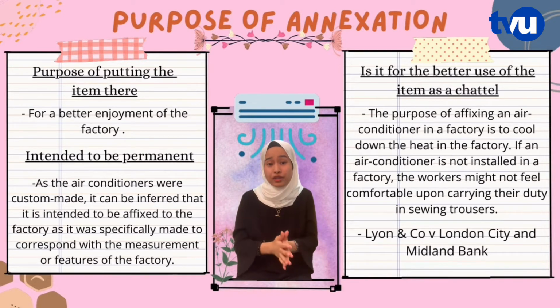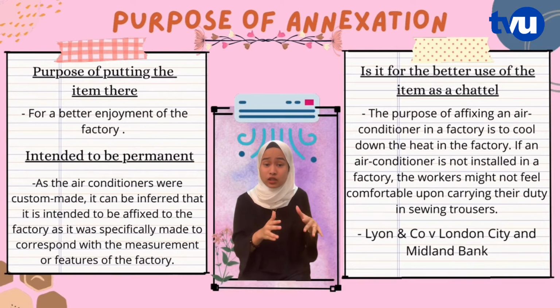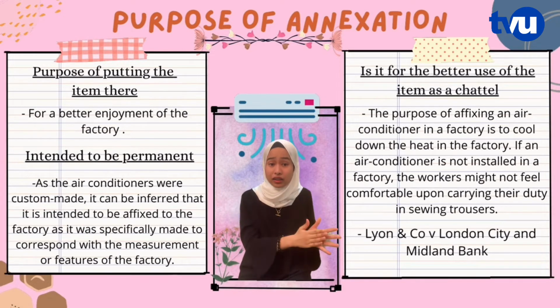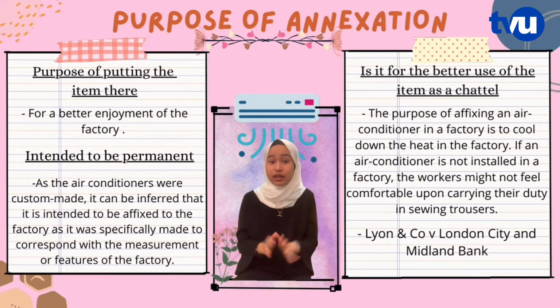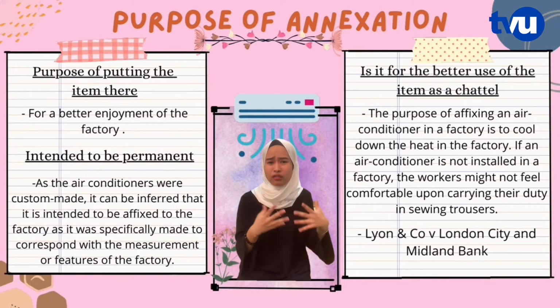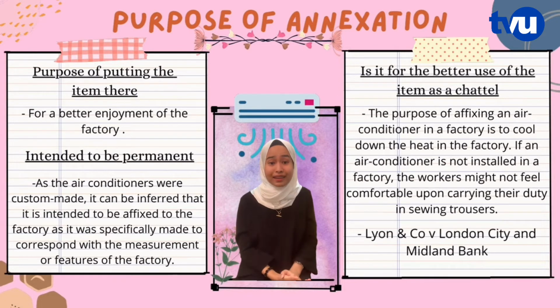And the third question that we need to look into is whether the air conditioners are for the better use of the item as a chattel itself. In this situation, the purpose of affixing an air conditioner in a factory is to cool down the heat in the factory. If an air conditioner is not installed in a factory, the workers might not feel comfortable carrying out their duty in sewing trousers. Thus, it can be implied that the installation of an air conditioner in a factory is to provide for better enjoyment.